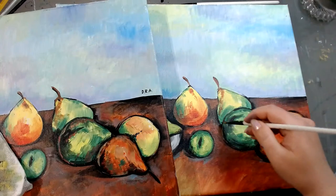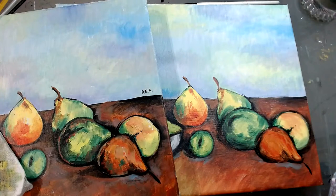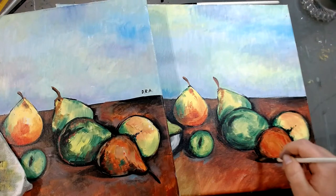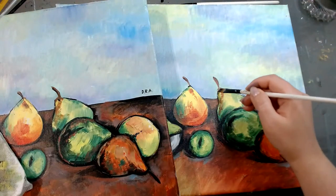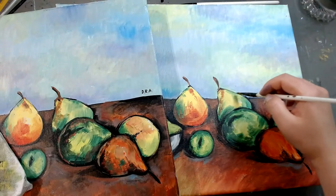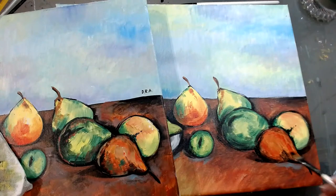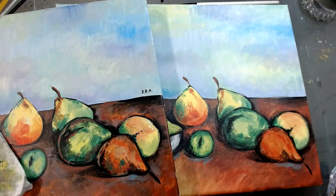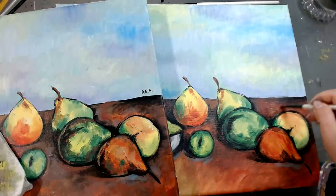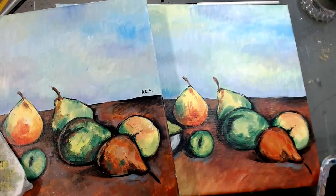Dry brushing as well, so dry brushing here. Dry brushing underneath here, a little bit of a shadow. And a bit of darkness to this one. Just the outline, really. All right, so those have black. Now they're still missing a couple of colors.